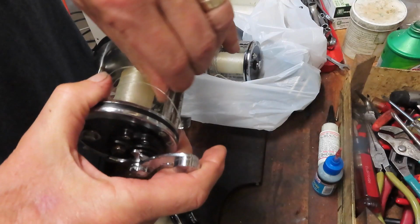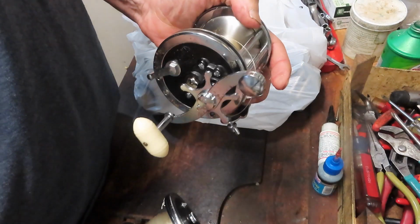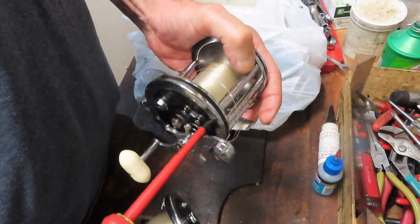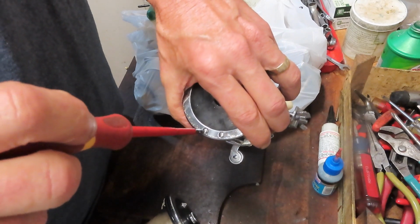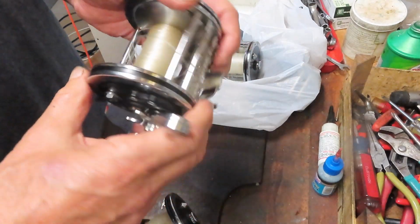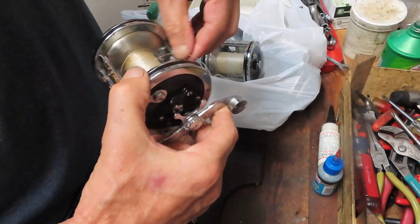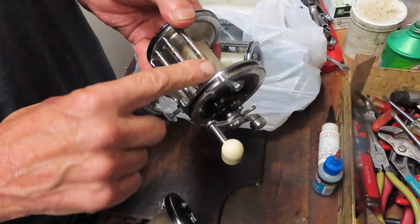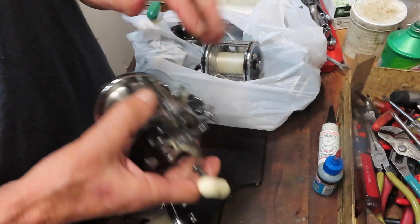There you go. Turn the post around. Now we've got a smooth side on the post, and then what you would do is you would come in and tighten that up, and that'll help you avoid wearing down the line on this particular reel. It also makes it look a little prettier, but you're just kind of hiding it. The scarring is behind. But if you notice one side's still smooth and the other side has taken the brunt of the wear, just flip the post inward.